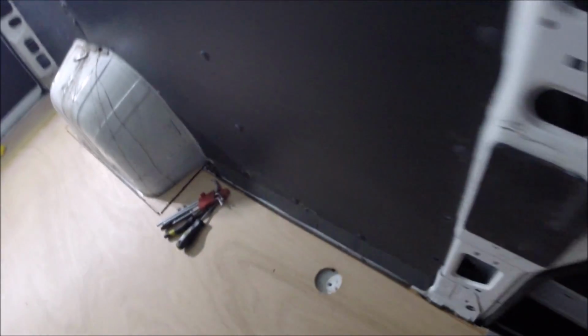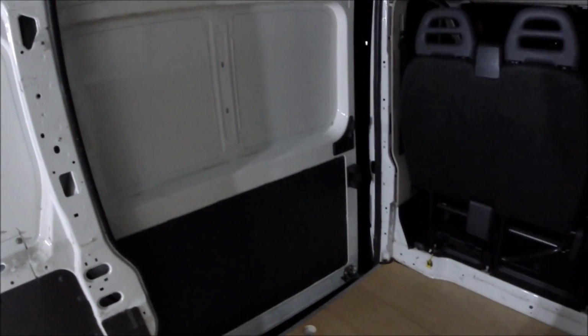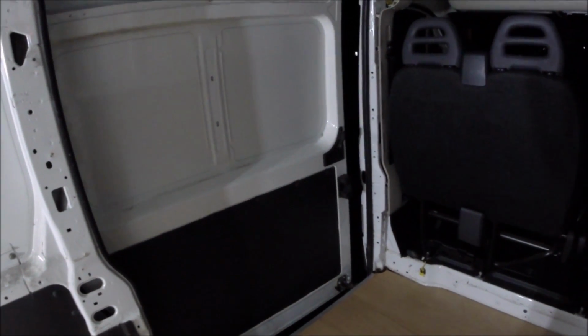The floor underneath it is actually good, considering they look really, really rusty. I mean, the front ones obviously was where it was dampest. But yeah, the floor underneath them seems to be quite good, which is nice. But yeah, we'll just rip all the. I'll wait for the windows to be done, and I might leave the floor down as the last thing or the first thing. I haven't quite decided.